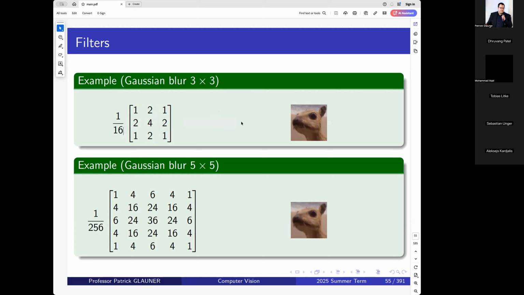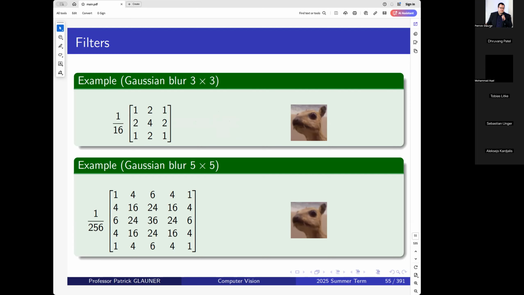That means when you apply this filter to a pixel, you sum up the 9 pixels, including the weights. So the value of that pixel would have factor 4, the value of that pixel would have factor 2. And so in order to have correct values, you need to normalize by the sum of the weights.